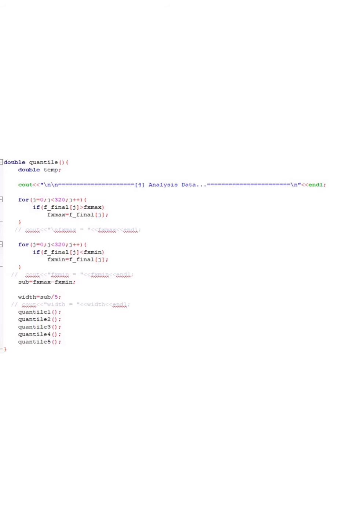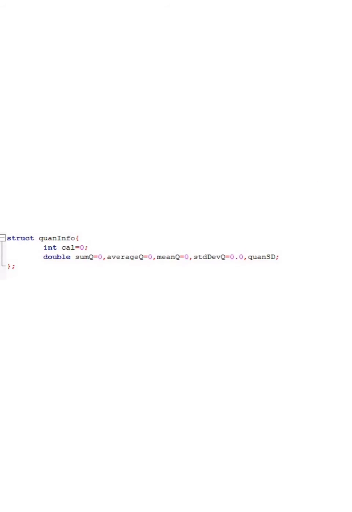But before that, the structure named quantinfo has been used in this part. All of the variables that can be used by all of the quantiles are declared as structure members, and some of the members are initialized with 0 to make sure the variables that need to be used in the next quantiles start with 0.